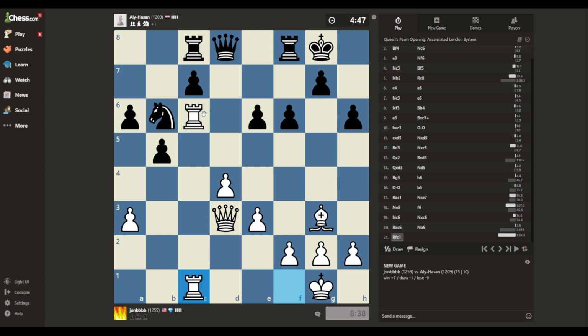Guys, I just realized another thing. Now that I have the rook here, if I grab this pawn, I can take with my rook. I don't have to worry about that pawn coming forward. What? Okay. He's just giving up the pawn? Really?